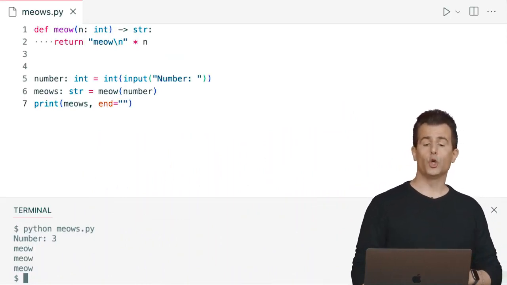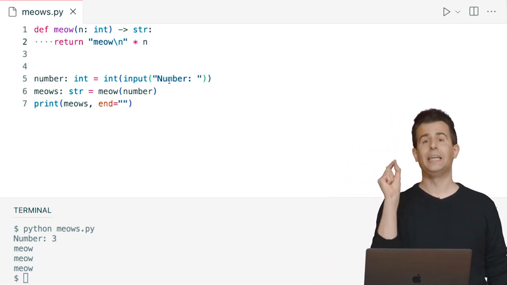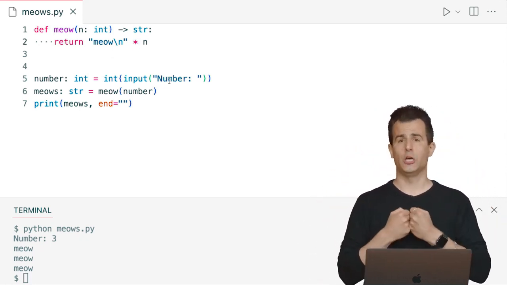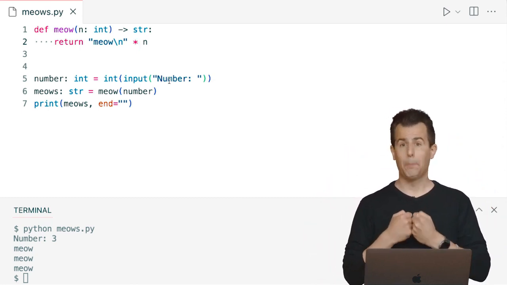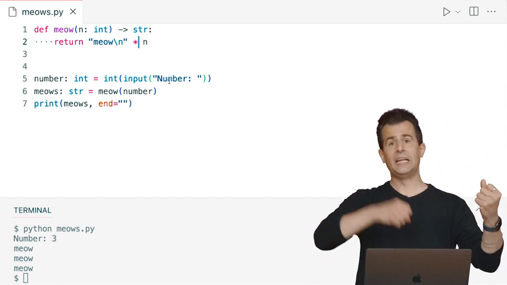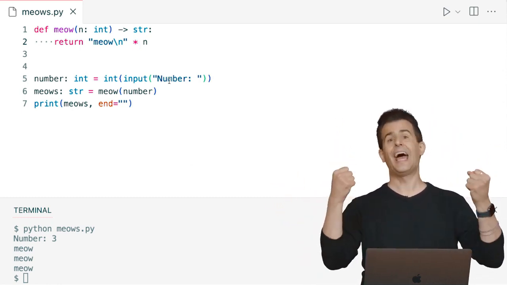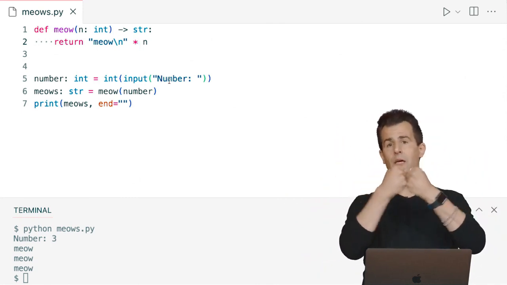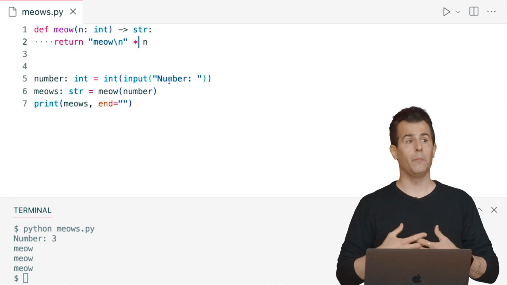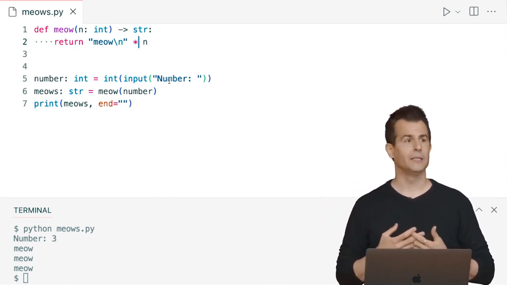Yeah. So recall that early on in the class, we looked at plus as a concatenation operator that allows you to join a string on the left and the right. Multiplication is also an overloaded operator for strings, whereby if you have a string on the left and an int on the right, it will multiply the string, so to speak, by concatenating or joining that many meows all together. So this is a feature of object-oriented programming, operator overloading, as we saw it in the past.